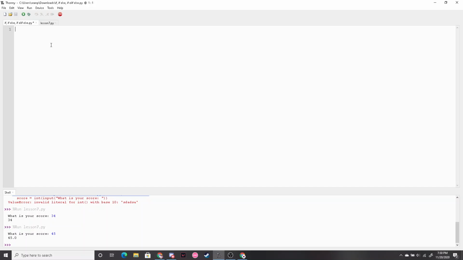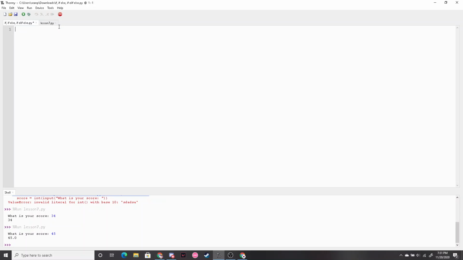Now to the actual content, if statements. So what an if statement essentially is, this is the basic syntax for it. You put if, you put some sort of condition, whatever you want, colon, and under it you put a statement. So basically how this works is that you have some sort of condition, and if this condition is met, then this statement will run. Let's say the condition isn't met, then it's basically going to skip this whole entire statement area and move on to whatever's next. And if there's nothing, then nothing prints essentially. Now I'll give an example.